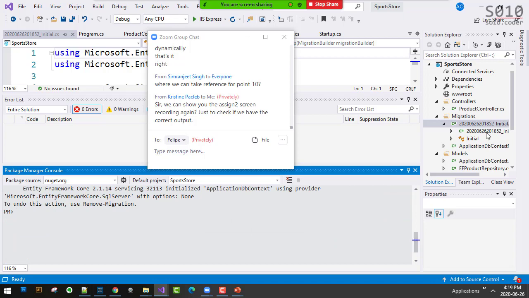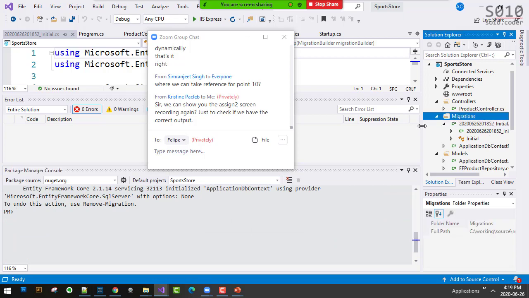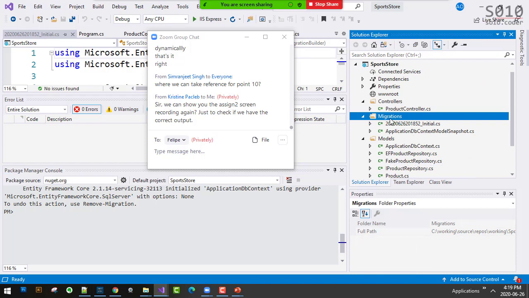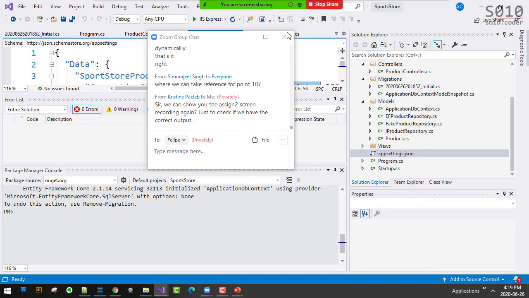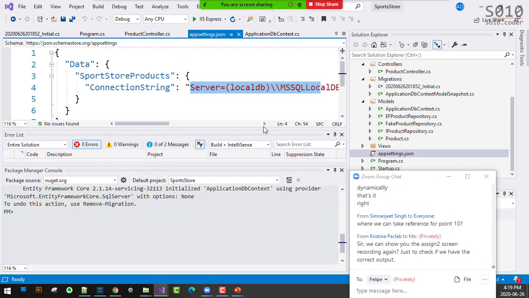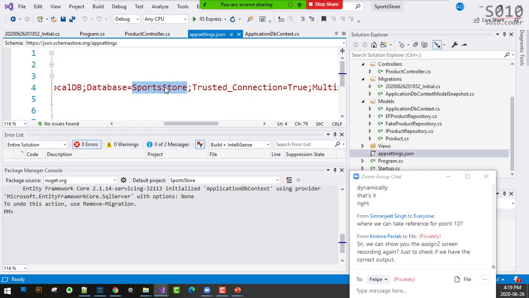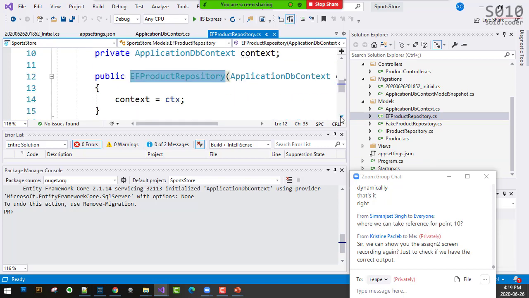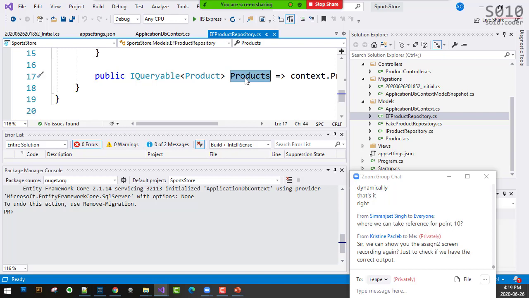What happened? Now we have the Migrations folder and a bunch of files inside of that. This code here is the code that is responsible for creating the database and the table as well. The database will be called SportsStore. Look, the database is this name here, and the name of the table is the name of the products collection. It's this name here, Products. Again, this script will take care of creating that for us, but that's another step. We're going to start next class next week, starting right here, okay?